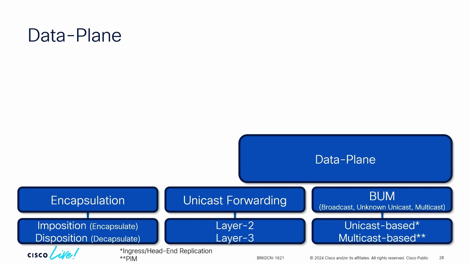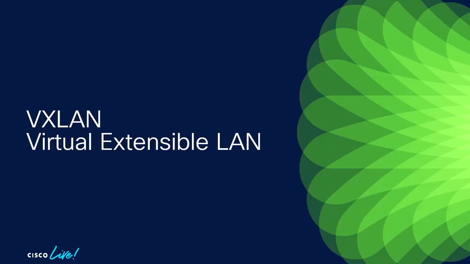And then we have unicast forwarding for layer 2, layer 3, but we also have multi-destination traffic, right? What's a good protocol for multi-destination traffic? ARP, right? ARP, when I don't know where somebody's at, flood and learn. I'm going to broadcast, and what I do is I send traffic out of all my ports. That's multi-destination traffic. Or if I don't know a particular unicast address, I'm going to broadcast as well and flood the network. So those are mechanisms to understand how we had to treat different types of traffic characterizations.